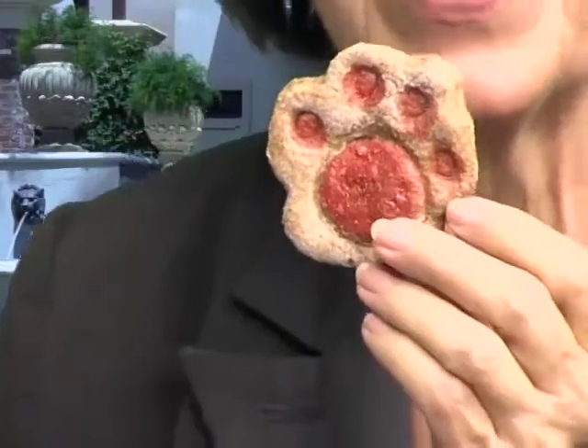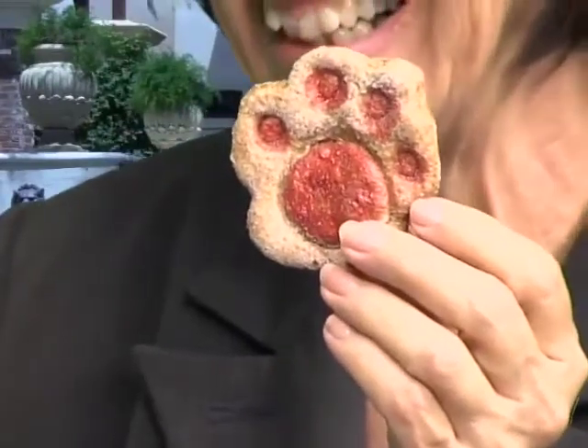What's in these biscuits? There's eggs, a lot of butter, a little bit of salt, wheat flour, and dry milk. These are healthy for our pets — no additives, no preservatives, nothing like that. How do you do the color without using sugar, since animals can't have high sugar content? Egg, and just a little bit of water and food coloring. Was this your idea to start making dog treats? It was both of ours — we talk about ideas all the time and have a hard time remembering who thought of what.